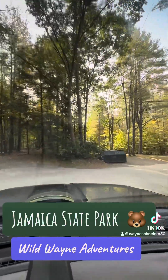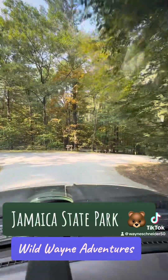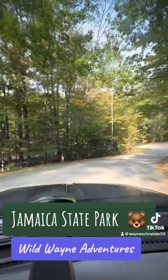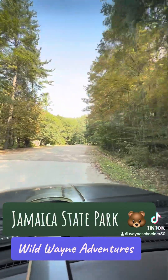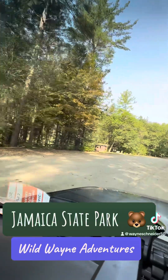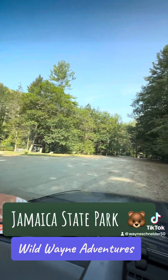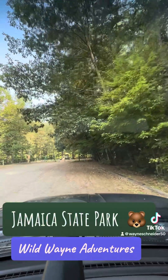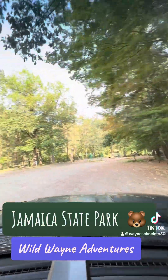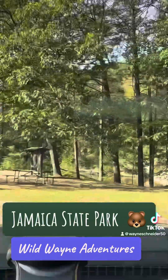And the bears. There's a playground over here. Oh, this is beautiful — look, there's nobody here, not even one car in the parking lot. This is a day-use area. There's another bathroom right over there, and there's a swimming hole. And if I go straight, that's the old train tracks they dug up — they have a trail going for miles to Hamilton Falls and to Ball Dam. Look at that river — oh my God, beautiful.